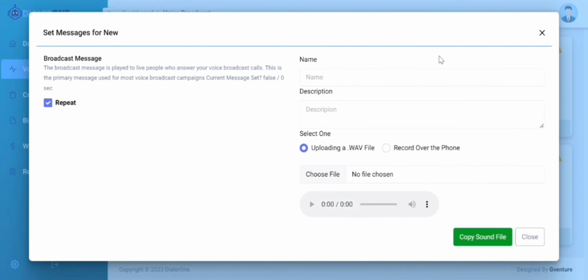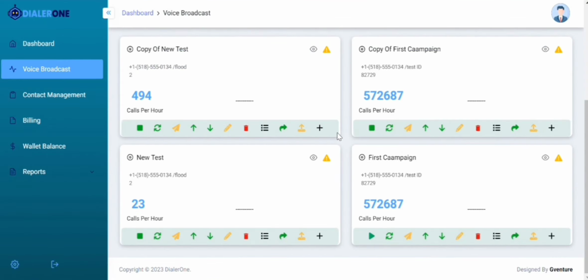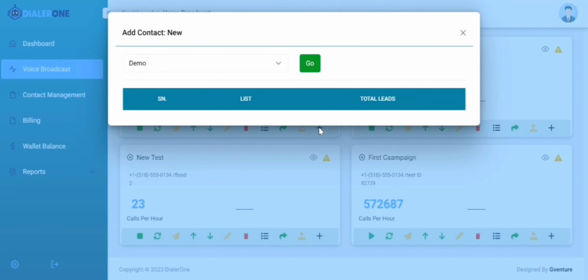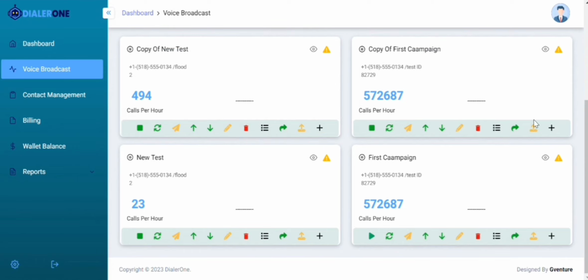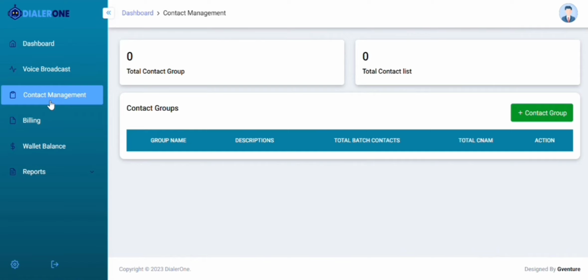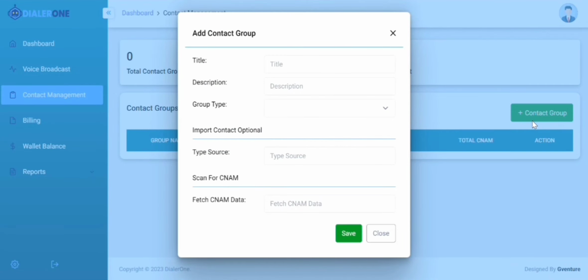Now we have this message upload window. Here we can upload the voice message, a web file of audios. Here we have the add contact. Next we have the contact management. Here we see the total contact group and total contact list. Here we have the list of group name, description, total batch, total CNAME, action.